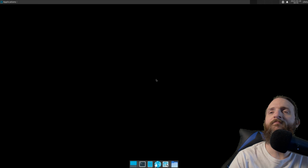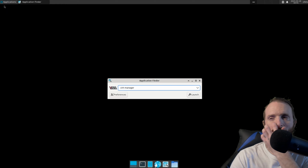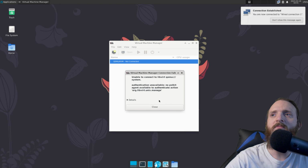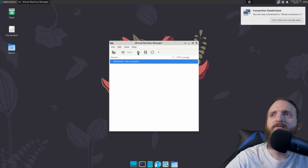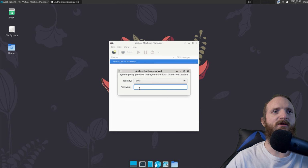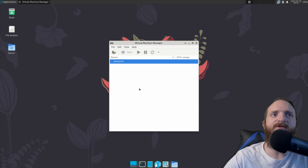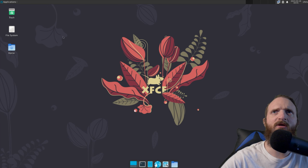Okay. We'll start up Virt Manager here. Says it's not connected. No active connections. Can we connect? Okay. So we have to right click on it to connect. It doesn't connect automatically. That's more than likely because of the configuration file, though. And there we go. So the service does actually boot up at start time.